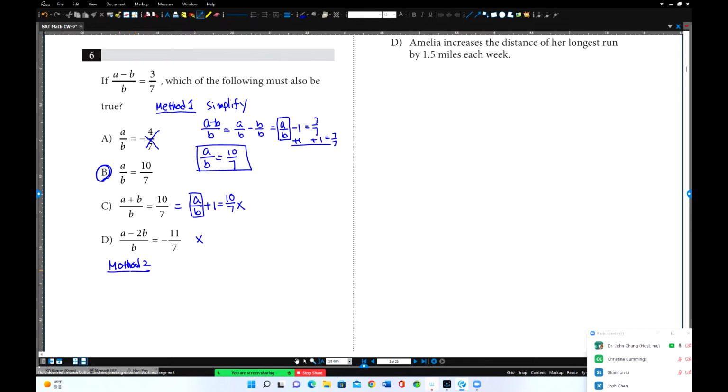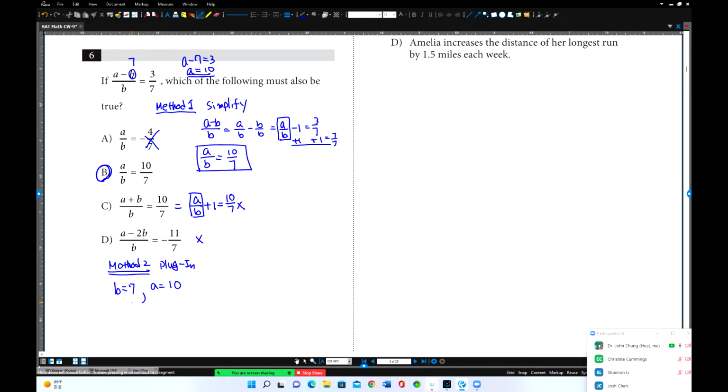Maybe you can try to solve this way. You can take B as 7. Plug in number. This we say plug in number. B is 7. A is how much? Some number minus 7 is 3. A is 10, right? A minus 7 equals 3. A equals 10, isn't it? You can use this plug-in number too. B is 7, I'm sorry. B is 7, A is 10.